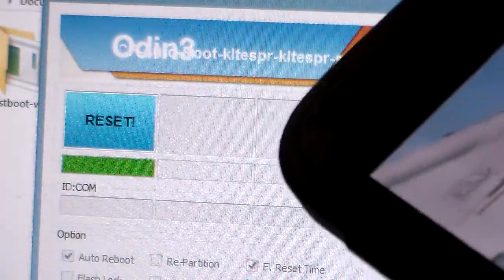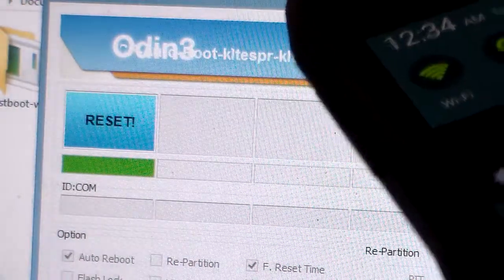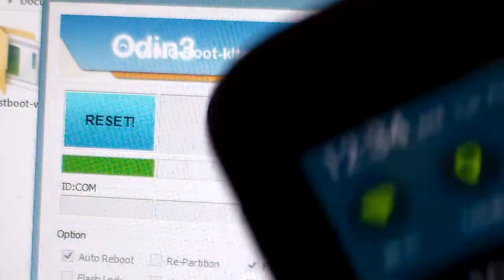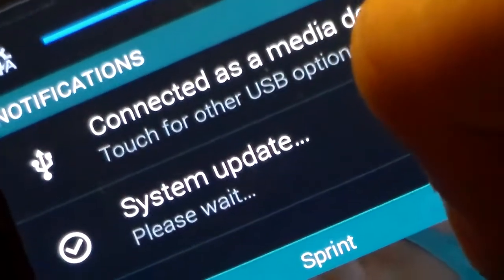But right now it says reset. Computer should recognize the device. On your phone, there'll be something that pops up right up top here, and it says system update. Just wait for that to finish. It's not actually doing a system update, it's just running the recovery. Just let that finish.